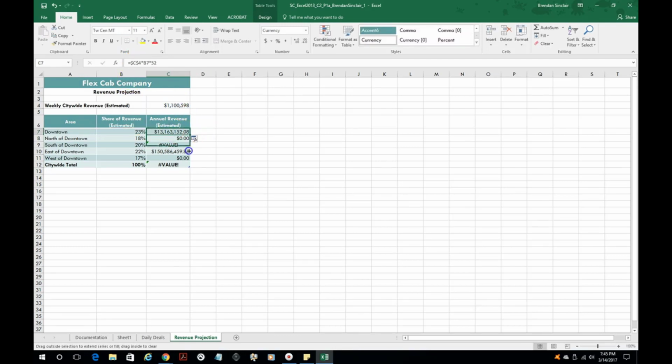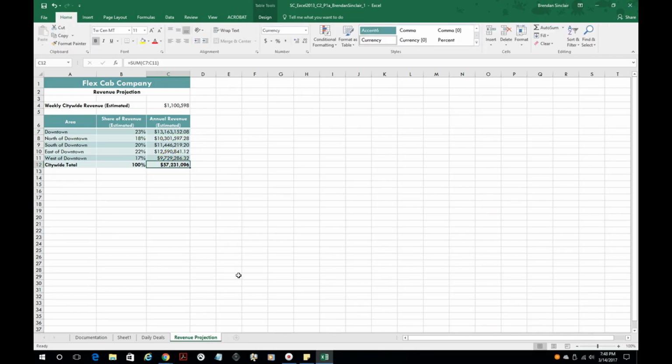And now when I click and drag down, that C4 does not change. See, in this cell, it's C4, this cell, it's C4, this cell, C4, and this one is also C4. And what I did was what is called an absolute reference. I made this C4 an absolute reference by putting dollar signs in front of the column and the row. So no matter where I drag that formula, it does not change.